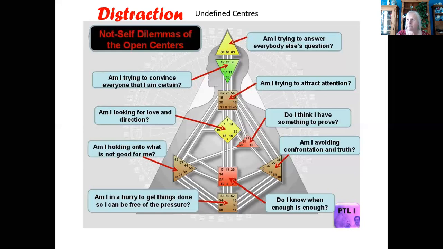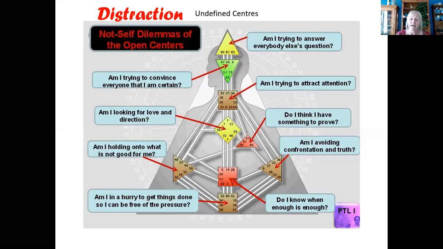If you take an office environment and say it's filled with generators and there's one or two projectors or manifestors in there, you guarantee the people working after hours will probably be the projectors and the manifestors, because all the generators are gone, oh, I know that I've done enough, because they've got that internal sense that their battery's running out, so you need to go home and rest.